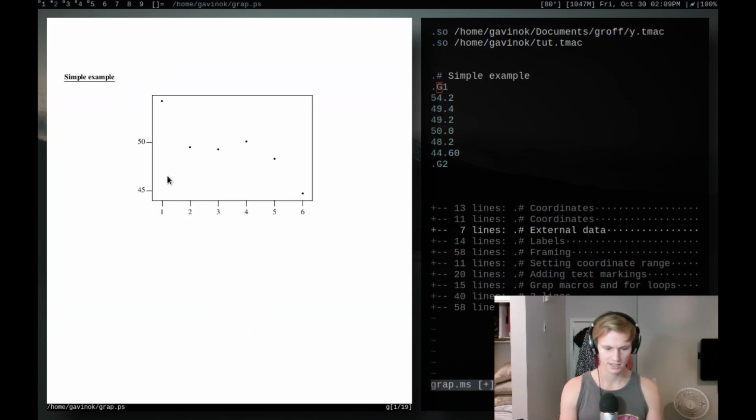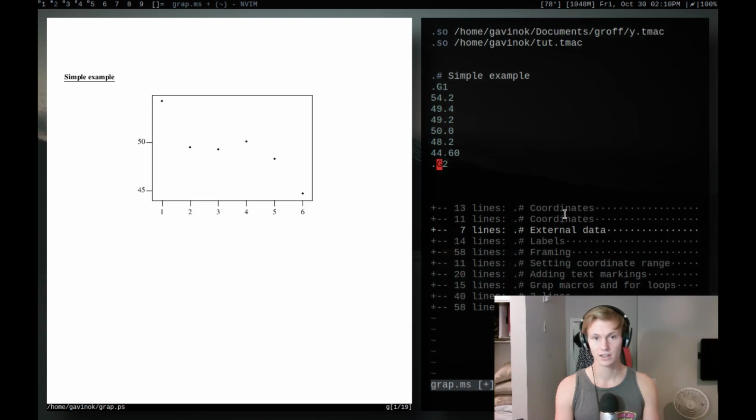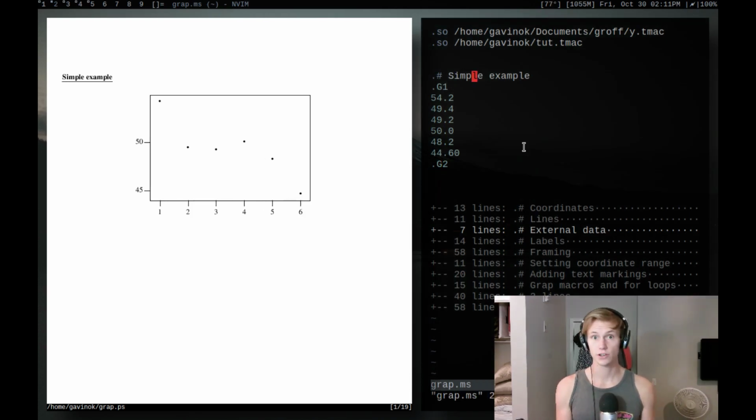So it puts basically in each spot. So we have a 54 here. This puts this up here at 54. And then it goes through one at a time and just basically goes 1, 2, 3, 4, 5, 6 for each of them. Brings it down and up, and it automatically sets the scales. Now, obviously, this isn't ideal for everybody, which is one of the great things about grap, because it allows us to actually do more complex things. So that's just our simple use case.